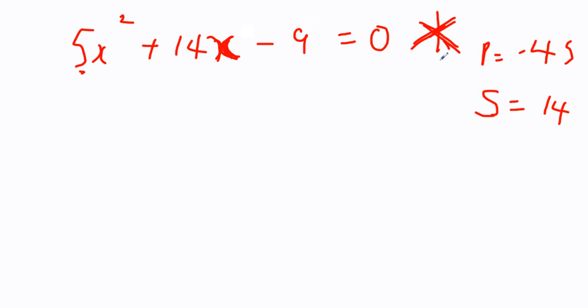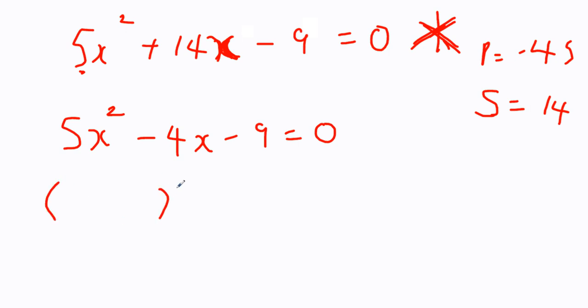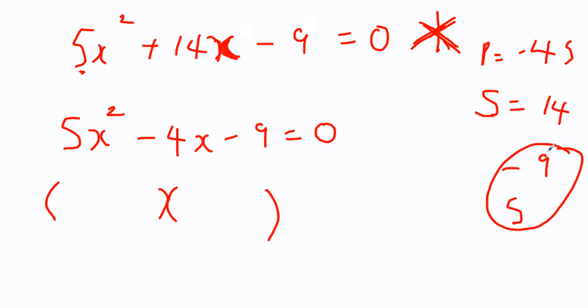So you can clearly see that this is wrong to factorize. It won't happen. Okay? But say we actually had something like 5x squared minus 4x minus 9 equals 0. We know to factorize this, just to make sure we remember how to factorize, since we have two numbers, negative 9 and positive 5, that's what we want to use. Once the coefficient is not 1, if the coefficient of your x squared is more than 1, this is how you go about it.